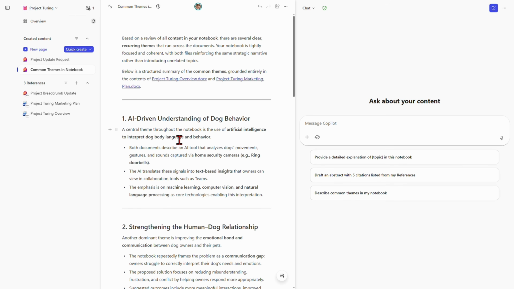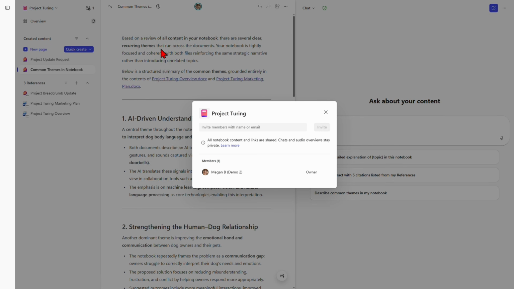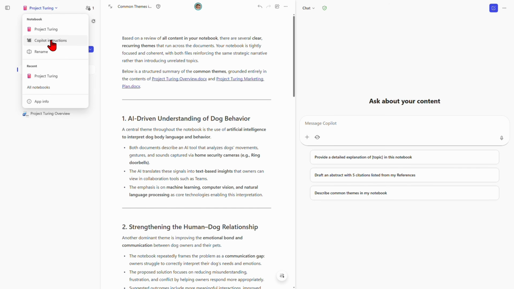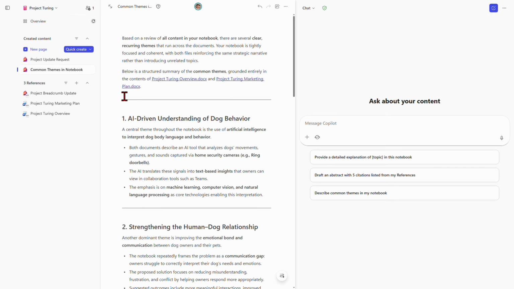And the last thing that was initially promised for notebooks but didn't turn up when they first arrived was sharing. And now you can see I can come up here and I can share. I can share with members of my team by name or by email. And so I can share my notebook content. It will share my references. It will share things like custom instructions, so the notebook will work the same for everyone else, but they won't be able to see my chats. So if there are chats that I've had with my notebook, they won't be able to see those. Those that live over in chat are private to me.